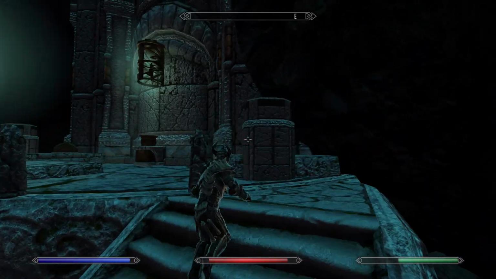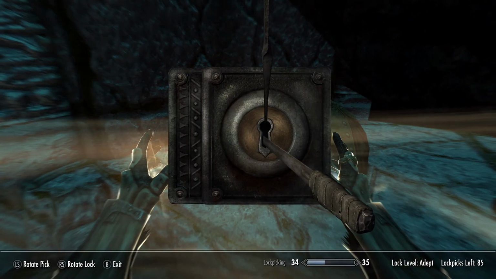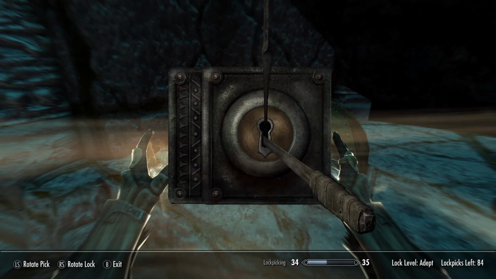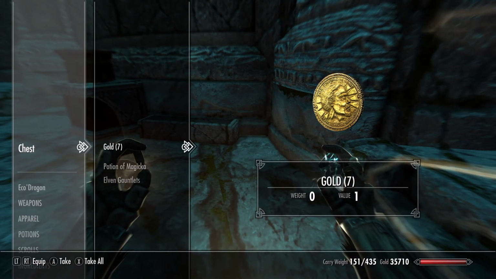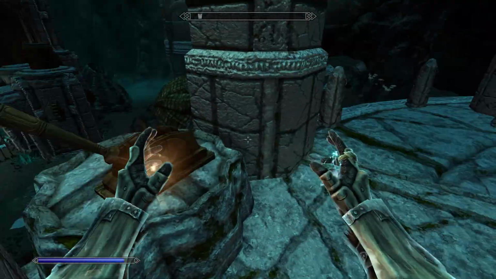Alright, up here I know there's like a locked chest. One of these is a locked one. Cool. So it's below the little hinge thingy, circular sphere. Potion of Magicka, Elven Gauntlets.